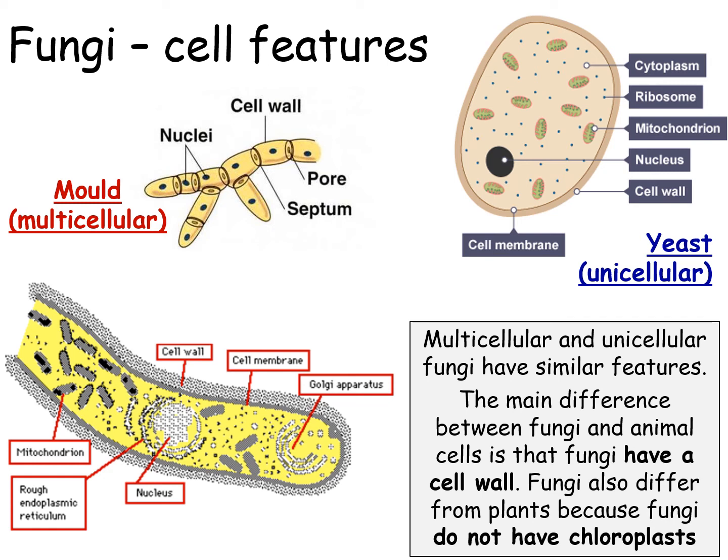So plant cell walls are made of cellulose, and that gives them that rigid shape and structure, whereas a fungal cell wall is made of something called chitin. That's spelled C-H-I-T-I-N, and that's just a distinguishing factor between fungi and plants. You can tell they both have a cell wall, but their cell walls will be made of different substances. Fungi also don't have chloroplasts because they don't photosynthesize. These things are heterotrophic. They don't make their own food. Similarly to animals, they rely on other things to provide their food for them. And in the case of fungi, they rely on organisms that are dead to provide them their food.